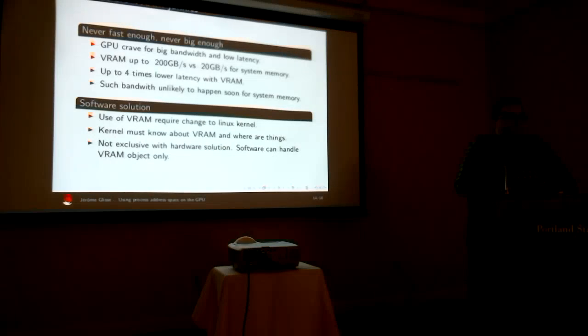I already explained a little bit why, because you need to go through the IOMMU, you need to do a page table walk, you need to do a PCI Express transaction, and you need to wait. How long, you don't know. But with video memory, you know the latency, and it's a lot smaller than whatever you can get with a PCI Express transaction.